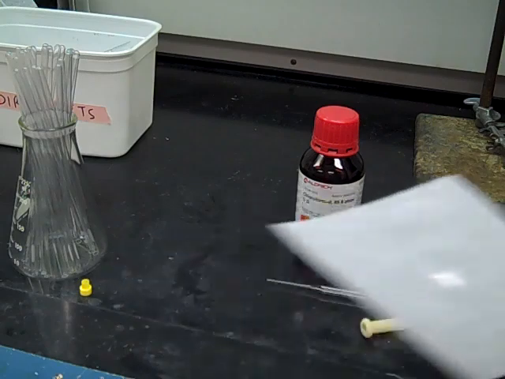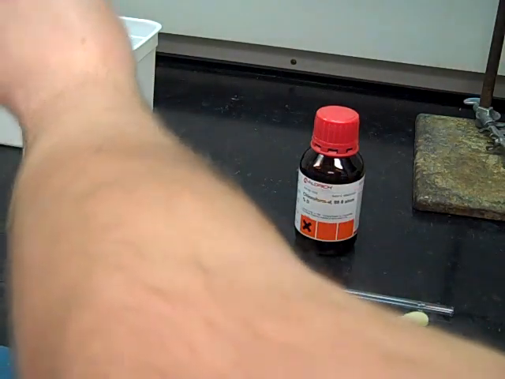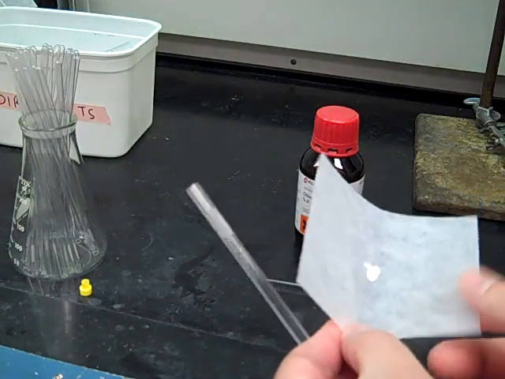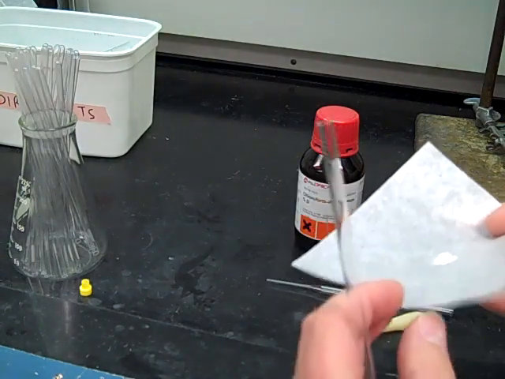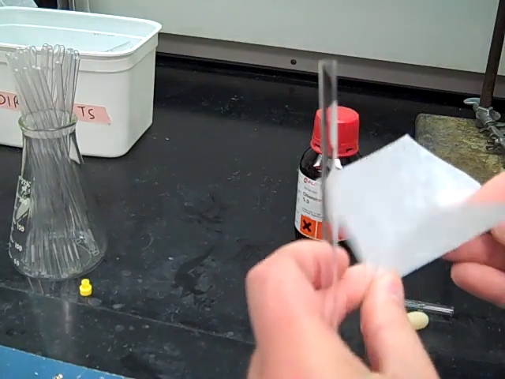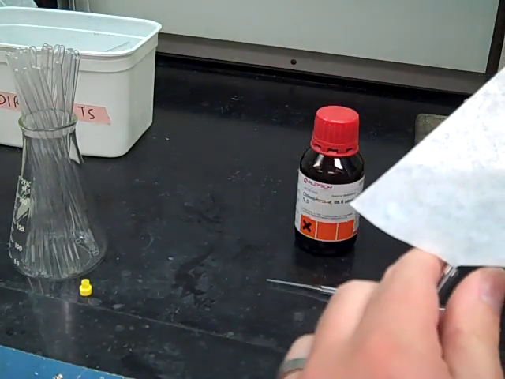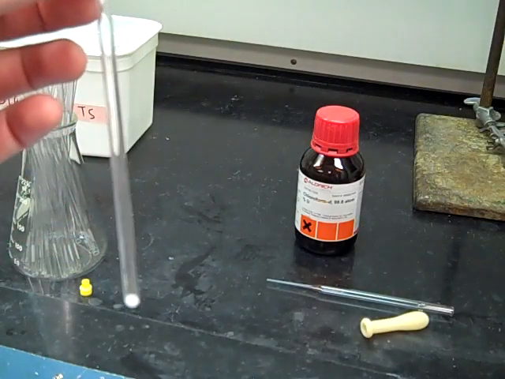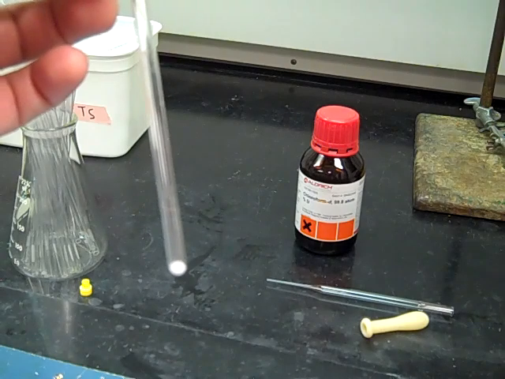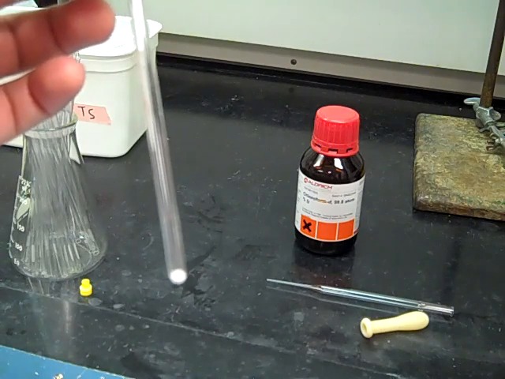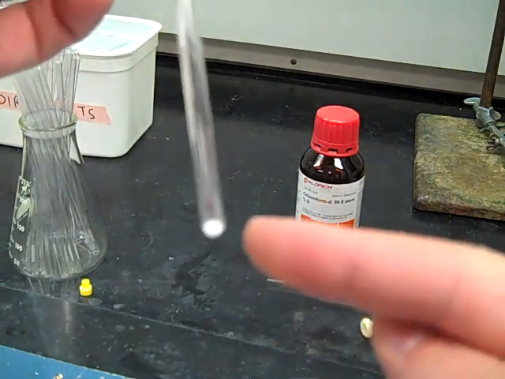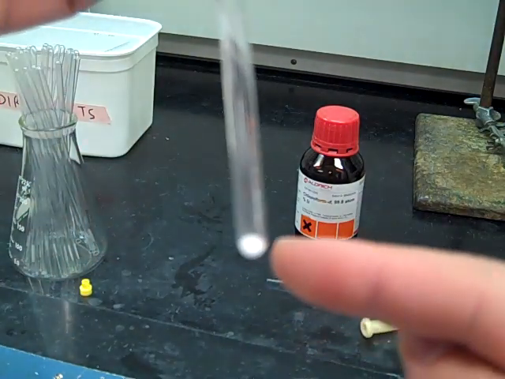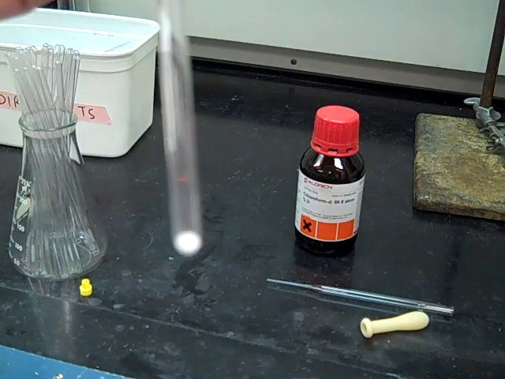And then that 10 to 15 milligrams is going to go directly inside of the NMR tube. So I'm going to just kind of gingerly pour this in, make a little bend in my filter paper, and then pour this in slowly. So I used a little bit of movie magic there because it's really difficult to do that pour with the filter paper unless you're right on top of it. But you can see the solid that's down in the bottom. You need 10 to 15 milligrams which fills up about that much of the tube.